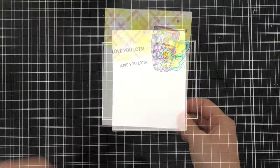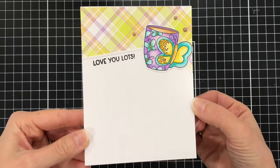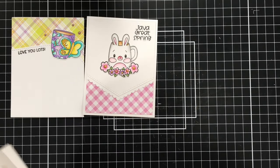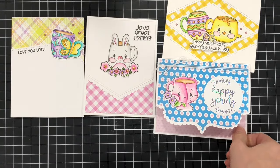I think this is such a clean and simple card. I love how this turned out. And I also added some of the little pop flower sticky pearls to the card. So here are the four cards that I created using the border dies and the spring mug stamps.